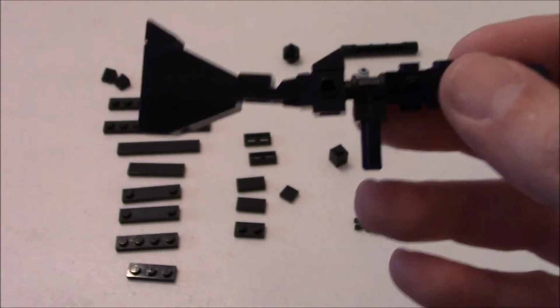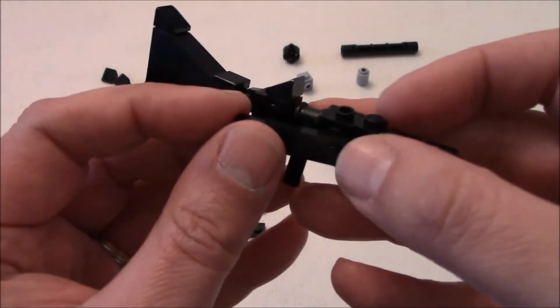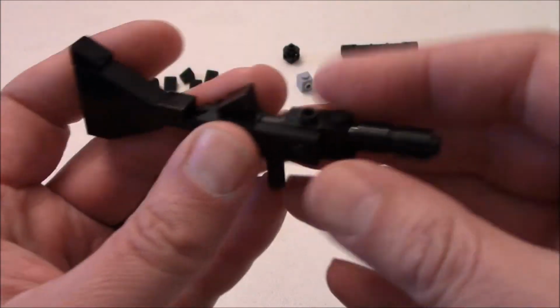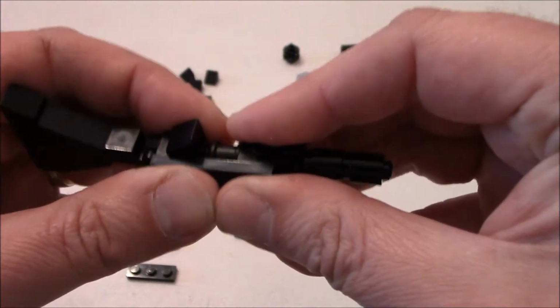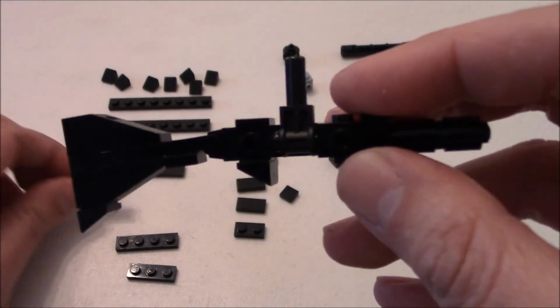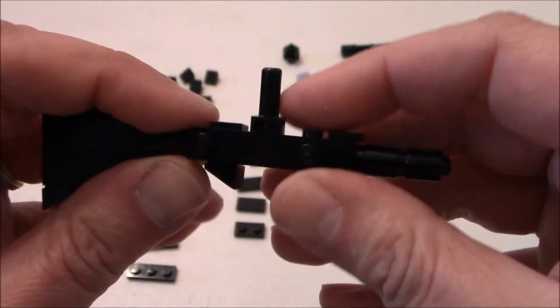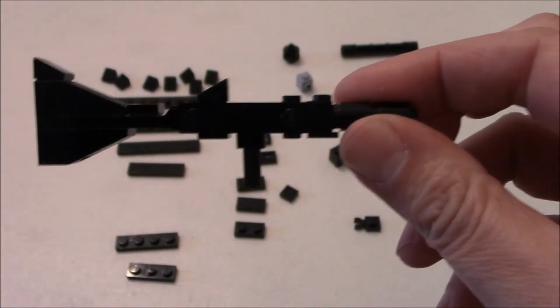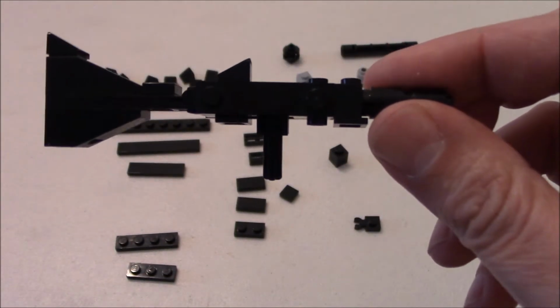And then we're going to finish off the stock area, taking these 1x4 with smooth in the middle and 2 studs on the side. And just, this can be a bit difficult because the spacing has to be perfect, but that worked out okay. So you can jiggle it around to get the spacing perfect, flip it upside down, and do the same thing on the other side. So we have the back end of the weapon already pretty much done.